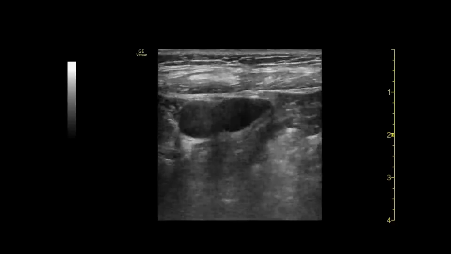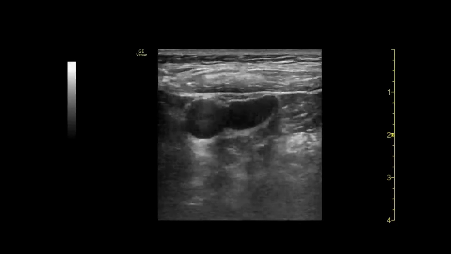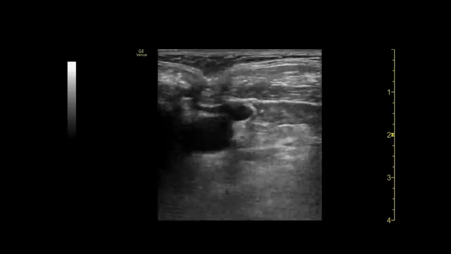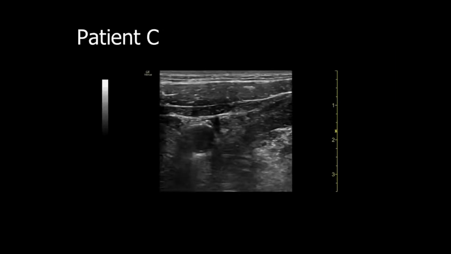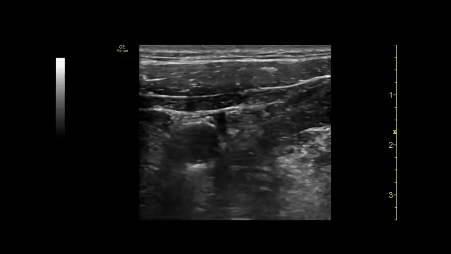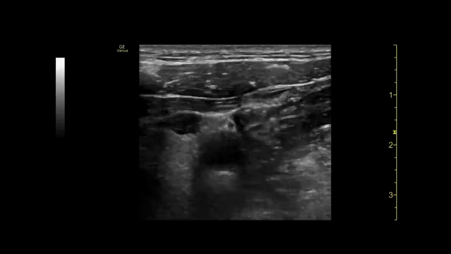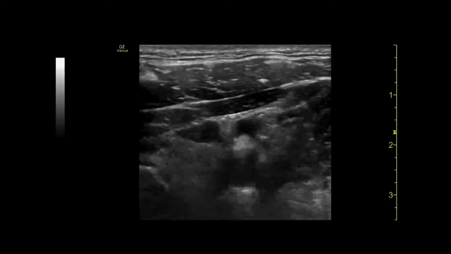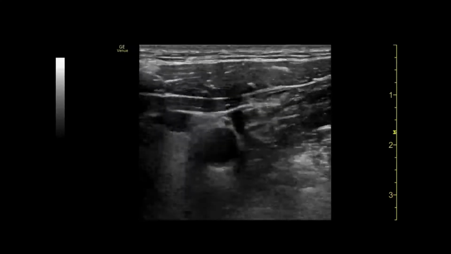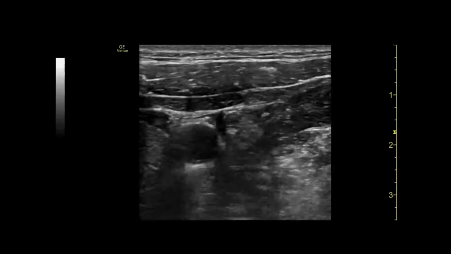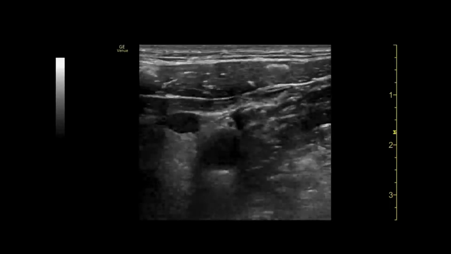Note that the vein in terms of size and anterior posterior diameter is as big as a carotid, so it's a small vein. Another patient here in which you see a very, very small jugular vein. You see the thyroid to the left and the carotid, just a vein almost on top of the artery. So small vein.